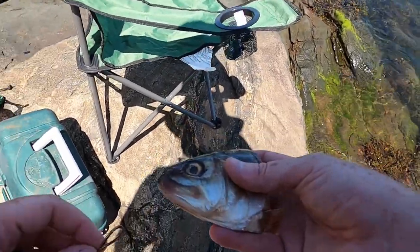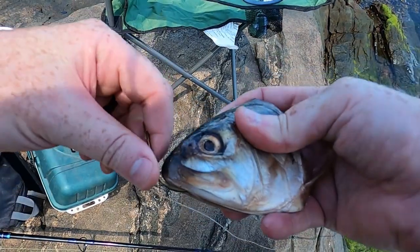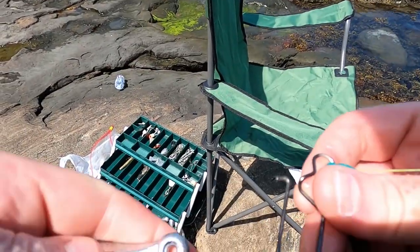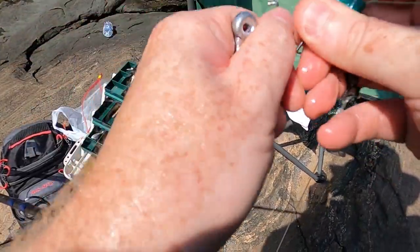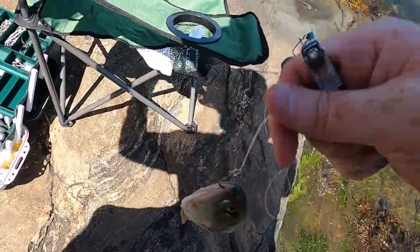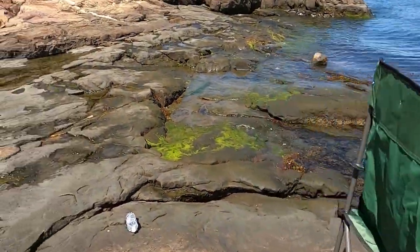So I'm going to try chunking for, I don't know, striped bass, I guess. Big old bunker heads and other bunker pieces. I'm going to put a 3-ounce weight on here. Got a little clip for the weight here. This is your classic fish finder rig. The idea here is the fish can munch on this for a while and bring out the line without feeling the resistance of the weight. You can always downsize the bait too. Start big, and then go small from there.